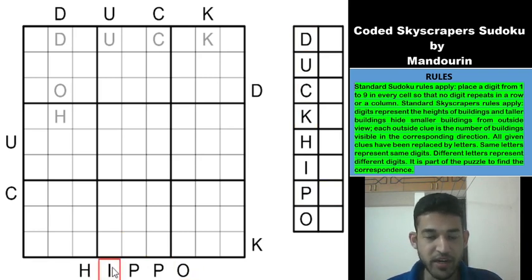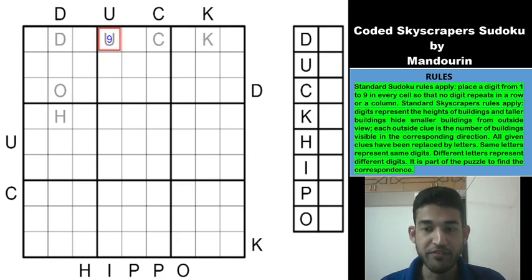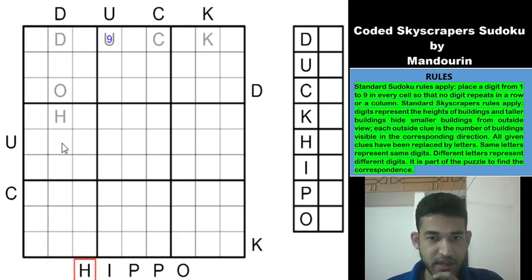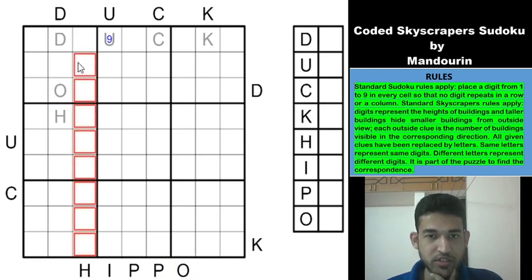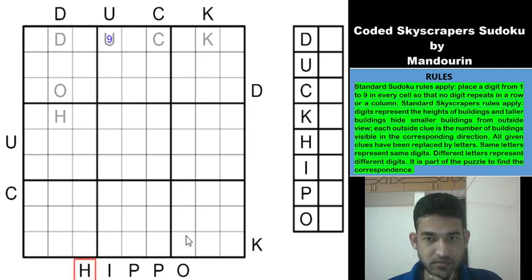I is quickly eliminated as a 9, because when you have a 9 here, you get a 9 here, right? So U also becomes the 9, but we know that as per rules, different alphabets correspond to different digits. So this cannot happen. So I is also not a 9. Can H be a 9? We have H here, we have O here, we have an O here, right? So I don't see any contradiction if we have a 9 for the H. And similarly, I don't think we have a contradiction for the 9.